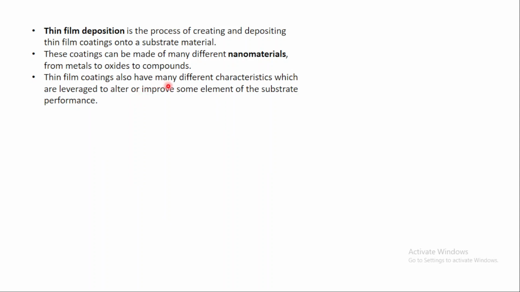Thin film coatings also may have many different characteristics which are leveraged to alter or improve some element of the substrate performance. So these thin film coatings, although they are very thin, can impart different characteristics to the substrate itself. So the substrate performance can be increased by thin film coating.